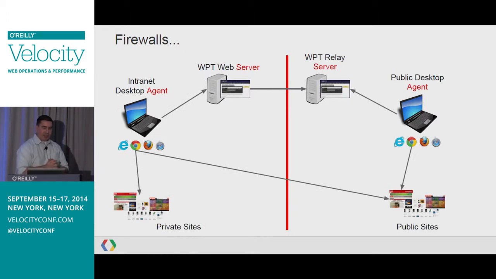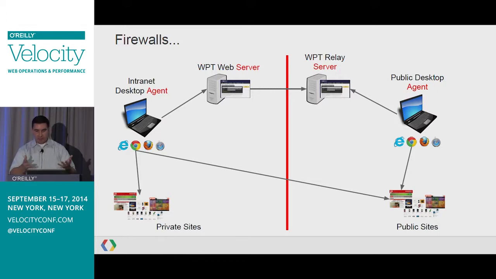The other thing you can do, and it's probably the better way to do it, is that WebPagetest supports a concept of relay servers, where you can have a completely headless server that your WebPagetest instance forwards test requests to. It'll run the test, and then the results get downloaded back to your test agent. So it's a completely headless proxy for running tests, if you would. And that way, all of your test results can stay inside of your firewall. The public agents only need to be able to talk to the relay server, and all of the connections are still outbound through your firewall. So your WebPagetest server always connects out to the relay server, and it polls it for results. So no firewall holes need to be poked anywhere.